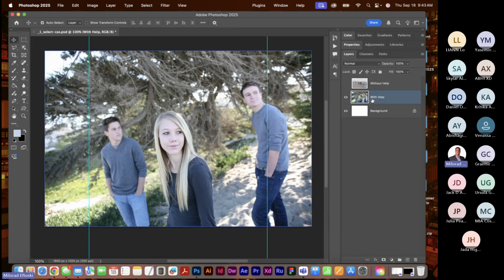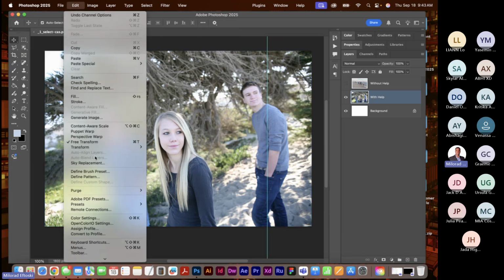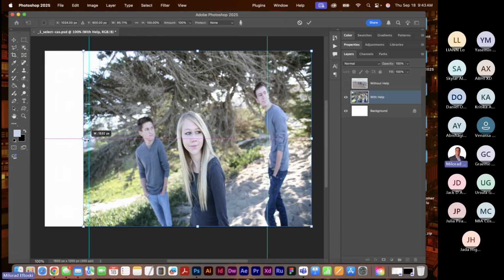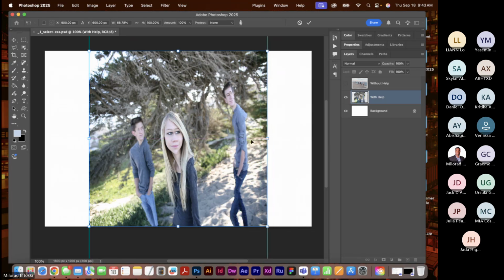So now that you understand why this is there, I will fast forward you to what happens next. This layer, if you go to edit and do the content aware scale, it's still not working, right? That's because it's actually worse than the first image. The reason this is not working is because the background is more complex. Remember the first one worked okay, it's just her hand got a little glitched out. This one is completely messed up. So you're going to get different results, varied with different images.